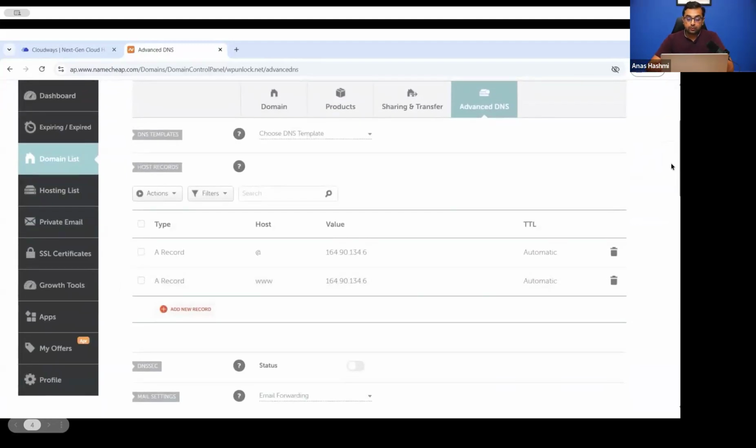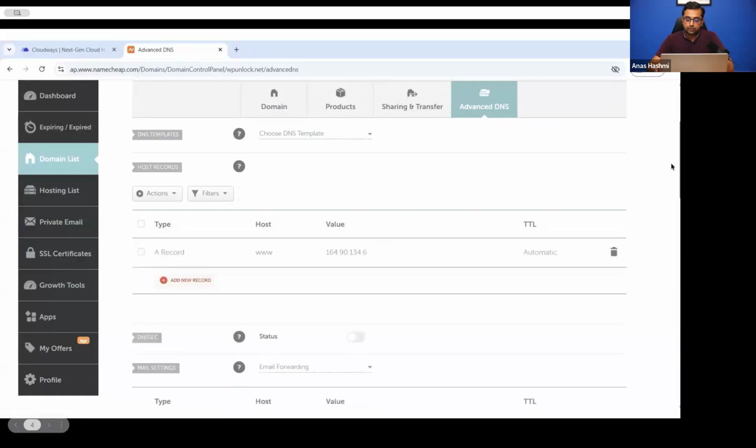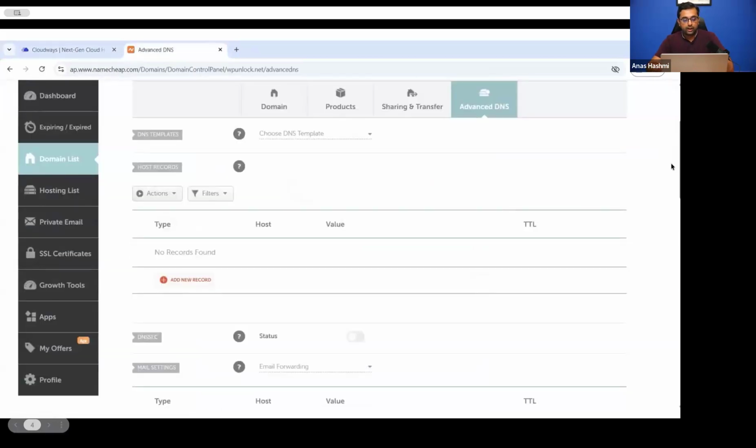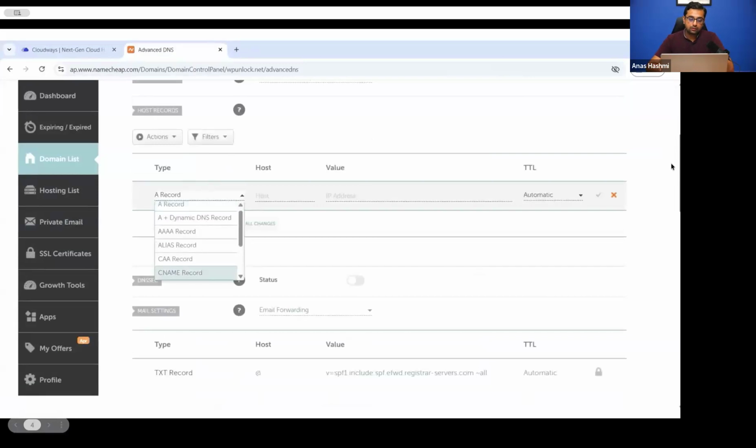You need to make sure that once you're pointing records to Cloudflare, you delete any existing records for the custom hostname. So here we have gone ahead and deleted the Apex domain and the www subdomain records for our domain. Now we are pointing the Apex or root domain to our SaaS zone.